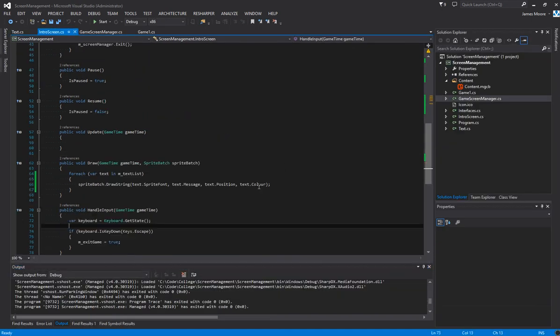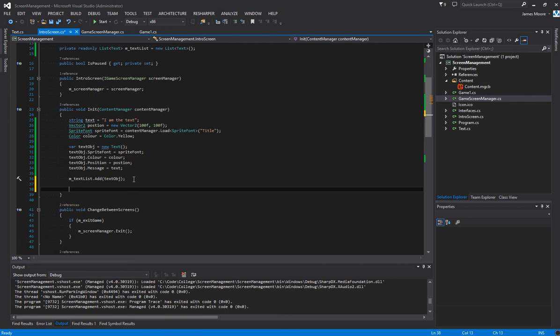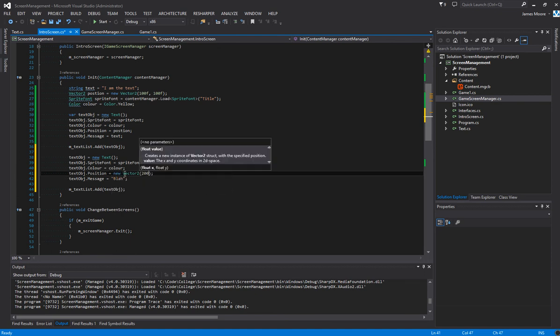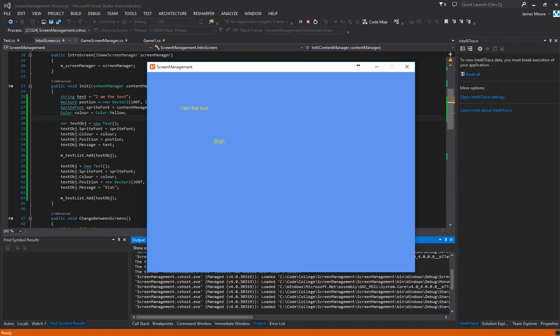So why is this helpful? Well, if we want to create a second object, we can reuse the text object again, it's the same type, but we want to change the text this time to blah, just because I can't think of anything, and we'll change the position to 200 by 200. So now we should see two lines. There we go. We've got I am the text at 100, 100. That gets added to the list down here. We create a new object with the text blah in position 200, 200, and it gets added here. But notice that we didn't have to change any other code.